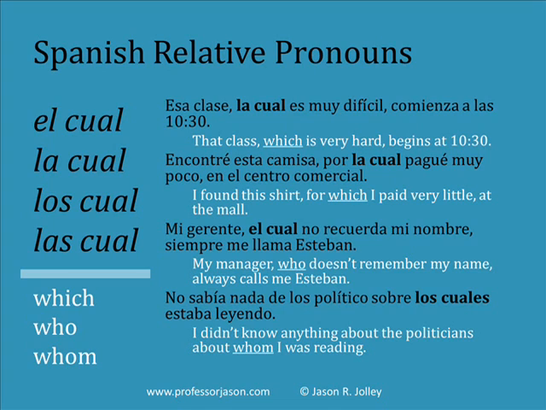They can stand in for which, who, or whom. Some examples. Esa clase, la cual es muy difícil, comienza a las 10:30. So that class, which is very hard, begins at 10:30. Non-restrictive clause. Encontré esta camisa, por la cual pagué muy poco en el centro comercial, for which I paid very little. Mi gerente, el cual no recuerda mi nombre, siempre me llama Esteban. So my manager, who in this case doesn't remember my name, always calls me Esteban.